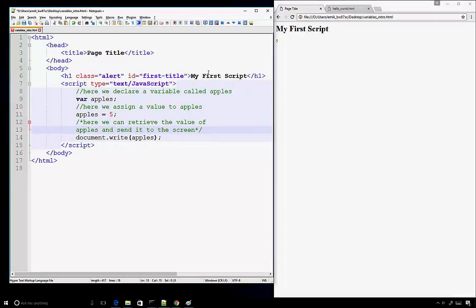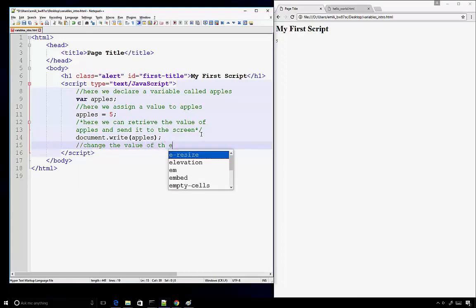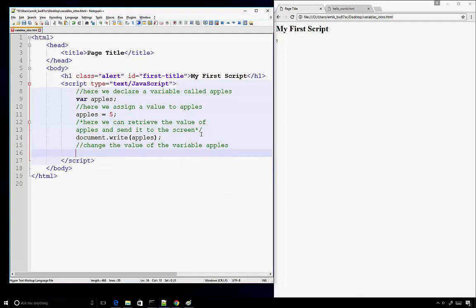There we go. What if we want to now change the value in that mason jar? Say, change the value of the variable apples. Maybe I really only need 4 apples today. I can write apples equals 4.